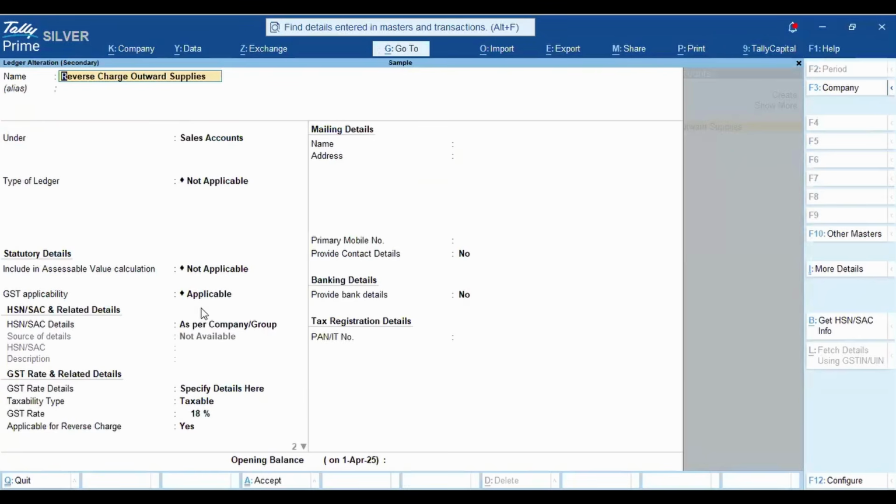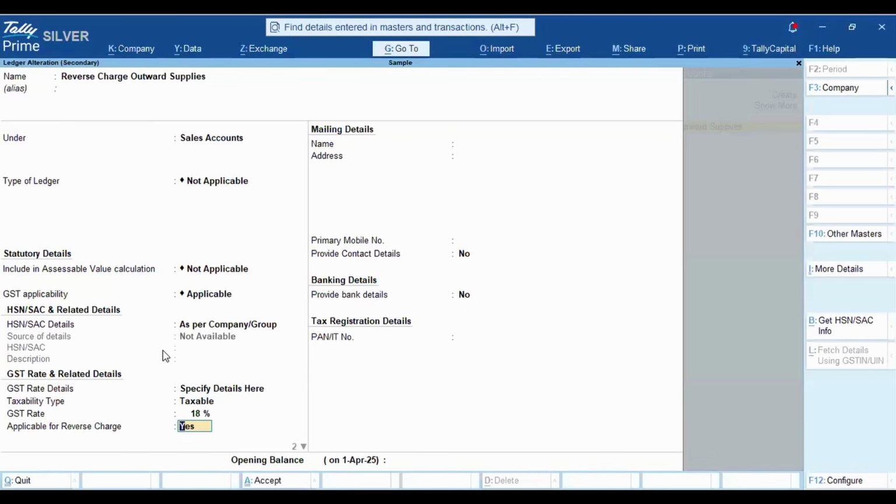The point here is that I set the GST applicability, the tax rate, and so on. The key point is applicable for reverse charge, which I made yes. This has to be configured as yes. Then this outward supply will be treated as a reverse charge outward supply by Tally, and the sufficient marking will also be done.